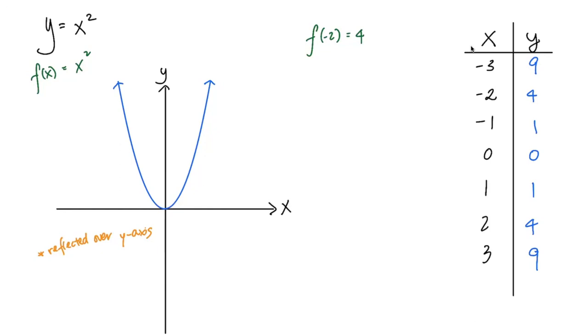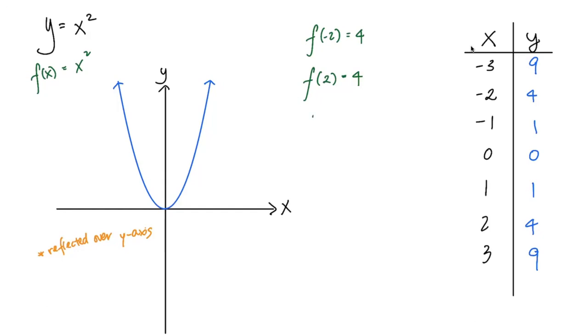And I bet you realize this too, that there's another x value which will give you the number 4, which is f of 2. It's equal to 4. Now, what is really interesting is that it's not just 2 and -2 that share the same function value. If you put -1 and 1, f of -1 and f of 1 share the same function value as well. And look at f of -3 and f of 3. They share the same function value too. That must be something very, very special.